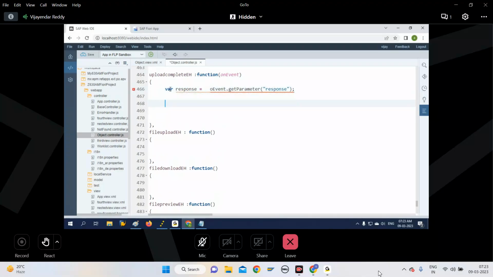And that response you can print it. If response is true, if you get some response, that response I want to print it, just by using a simple sap.m.MessageBox.